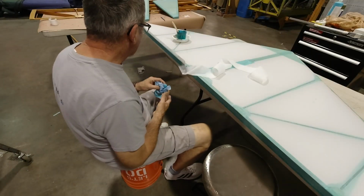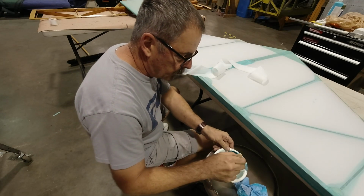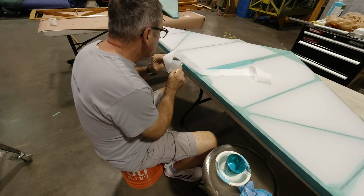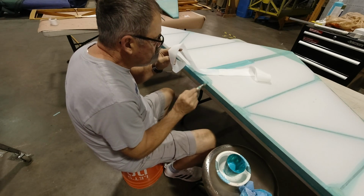So I'm working along the trailing edge here and just getting this, just moving about 6-8 inches at a time. And first I want to get it on the flat surface, and then I'm going to come back and do the fold over.